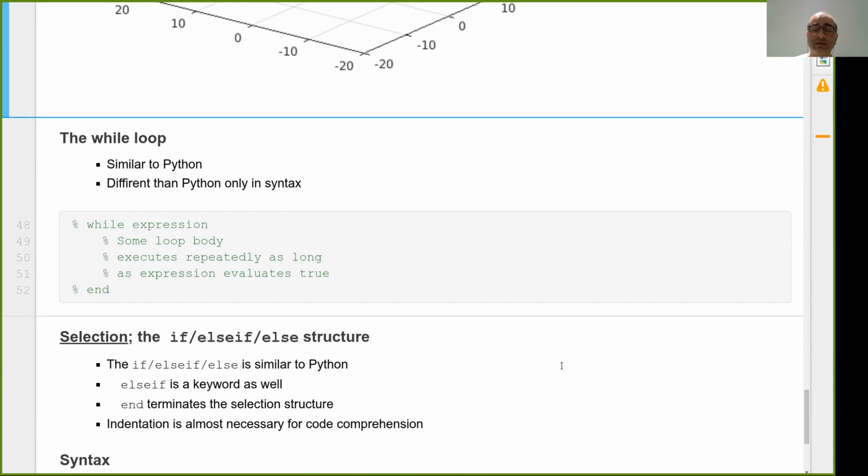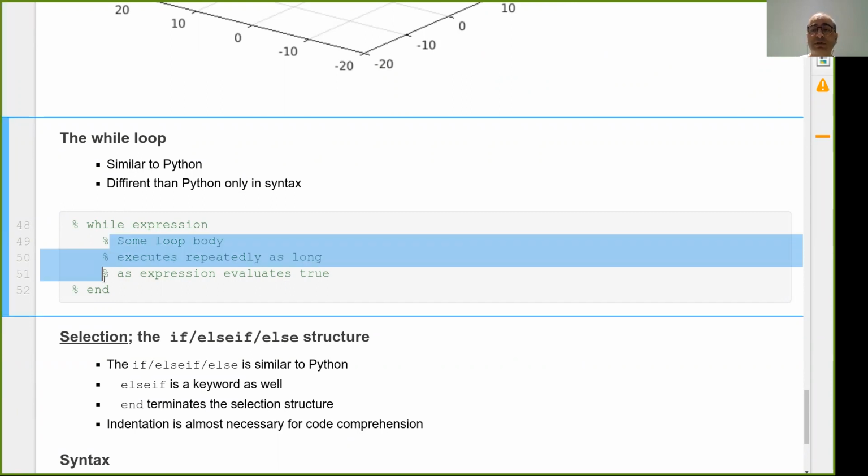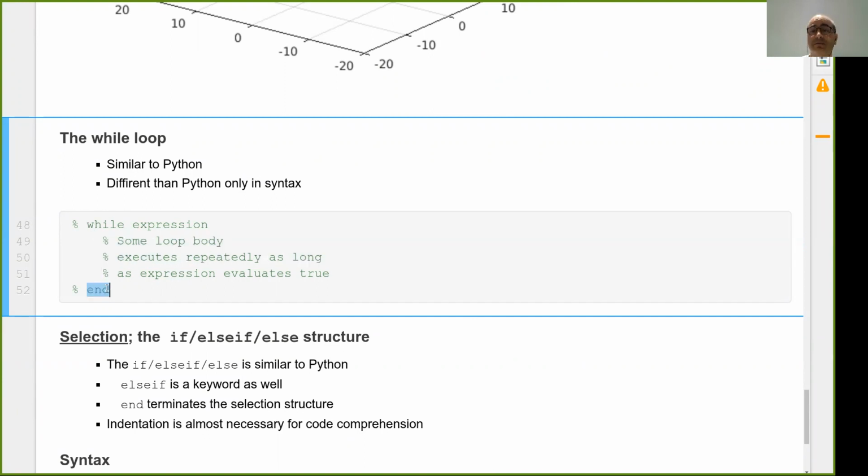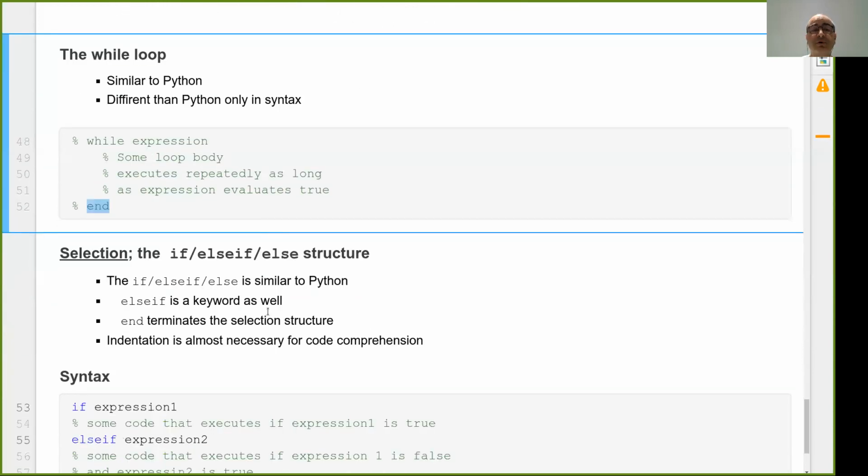Here's another, the second repetition structure we've seen in Python. Here it is very similar. It is the while loop. So the syntax is the same: while a Boolean expression. And if this expression evaluates to true, some statements will be executed. The only difference with Python is that the block of statements is not defined by indentation. It has to be between while and the keyword end. Right? So it is the same concept, and simply the syntax is slightly different. Of course, in Matlab, we don't have to put a colon after while. We simply have to write the expression. Potentially, the statements are going to have a semicolon afterwards in order to avoid echoing.